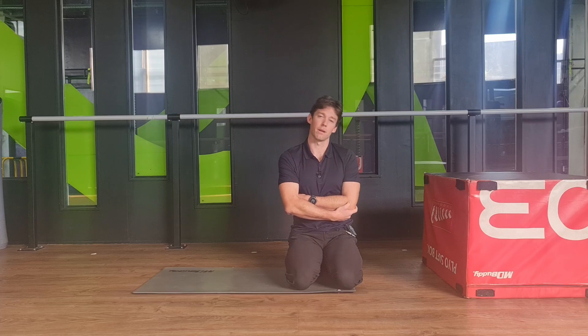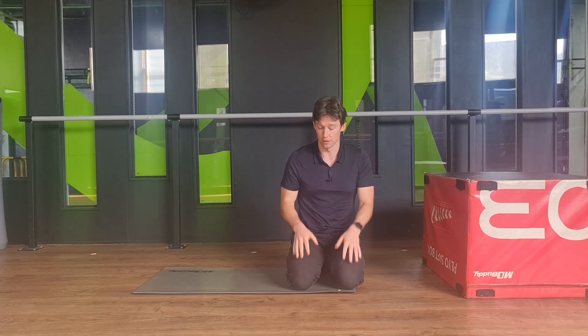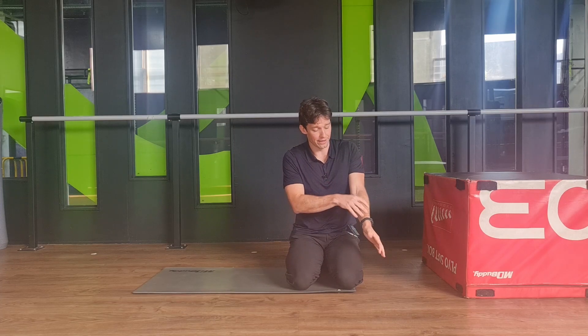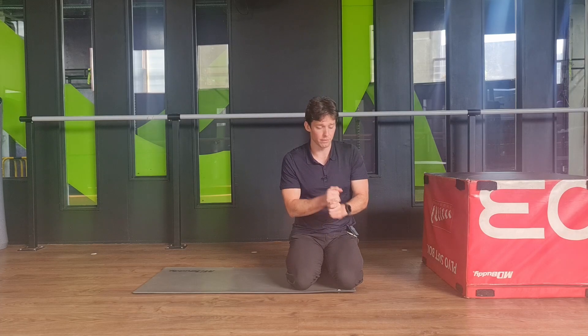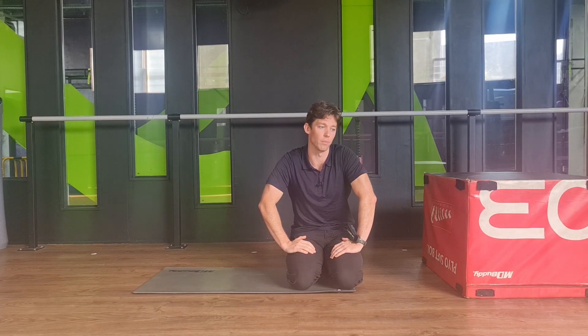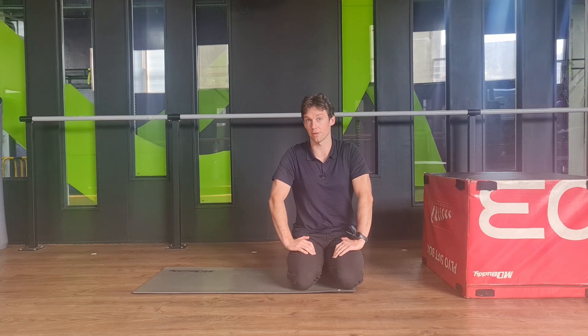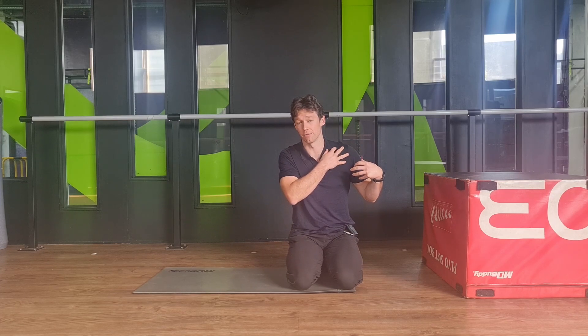There's a little bit of a coordination element to it, but you might find that after doing these, those symptoms you've been getting — or even a residual feeling of heaviness or tightness — will start to resolve a little bit. If you've got specific areas of symptoms, say in the hand or through the forearm, then definitely look at the peripheral nerve videos, as those will give you something more specific to those areas. If you've got symptoms in other places, you're looking at more of a general slider-glider approach, and that's where the brachial plexus comes in because it gets a component of all the nerves involved.